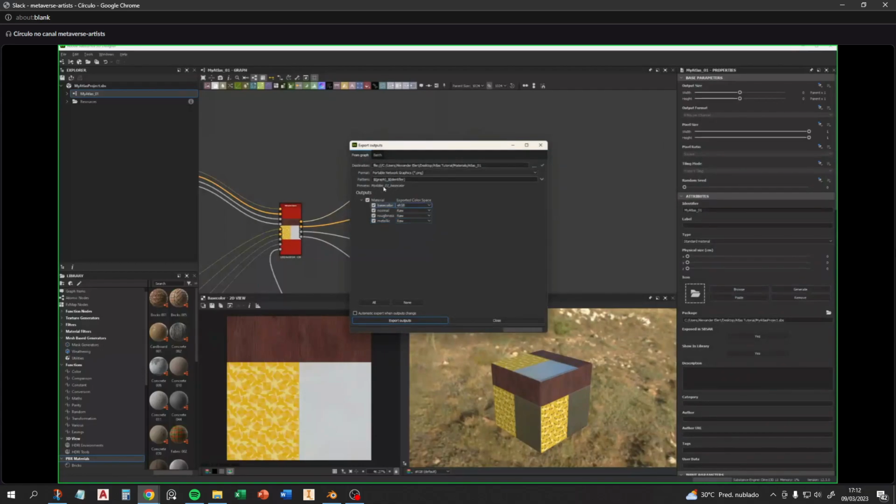And the names of the textures will be automatically created, like my Atlas 01 base color, for the base color, and for the normal it should be normal, roughness, metallic. I suggest using sRGB format and color space for the base color always, and for the rest just keep raw or use linear. Okay, so let's export that.